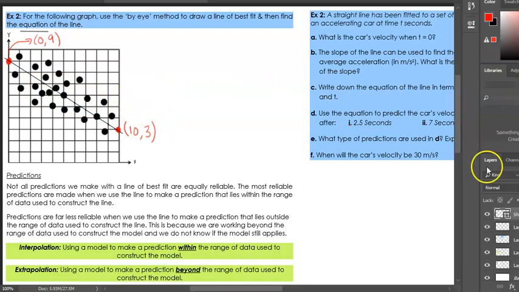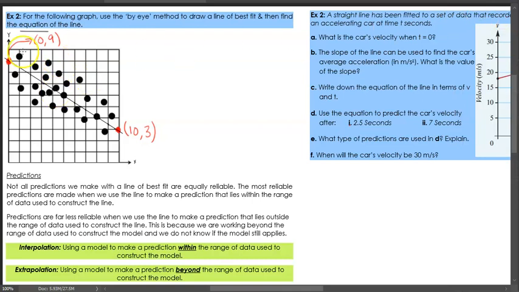So I almost hacked this in a certain way. I forced 2 points to be within my line of best fit, and it does look like a line of best fit. So when you draw your line of best fits for your questions, just make sure that if you're trying to find the equation of that line, you put 2 well-defined points.